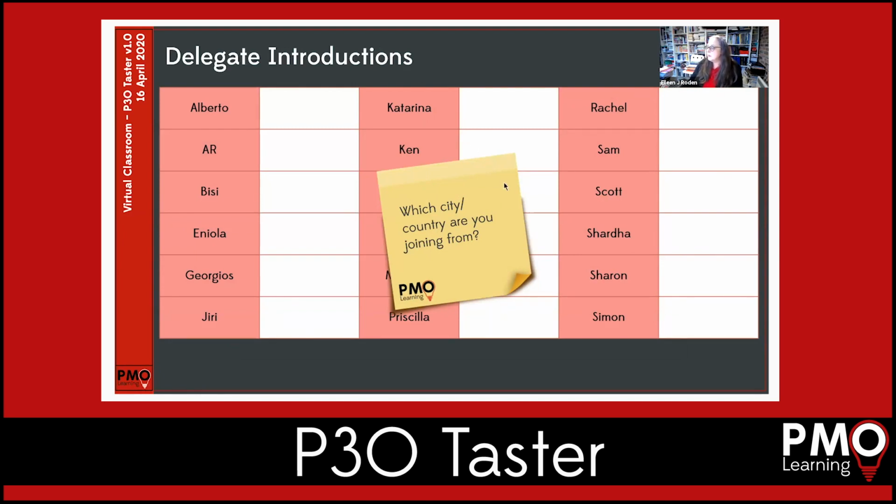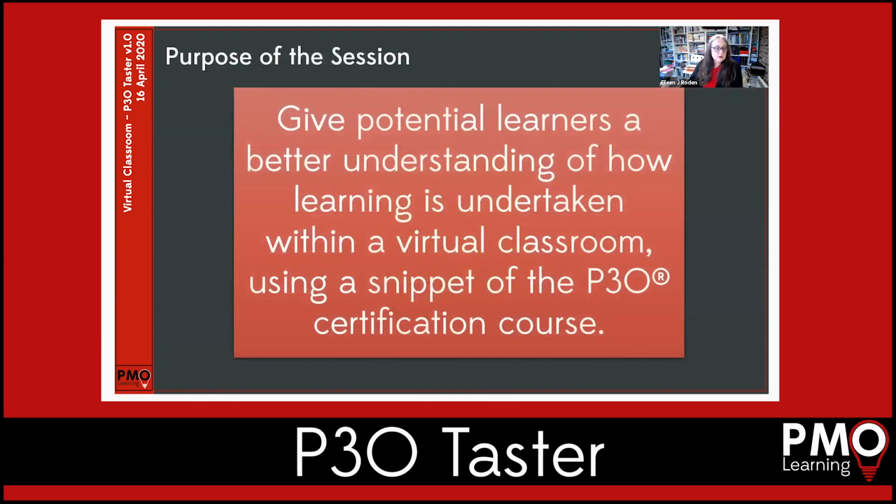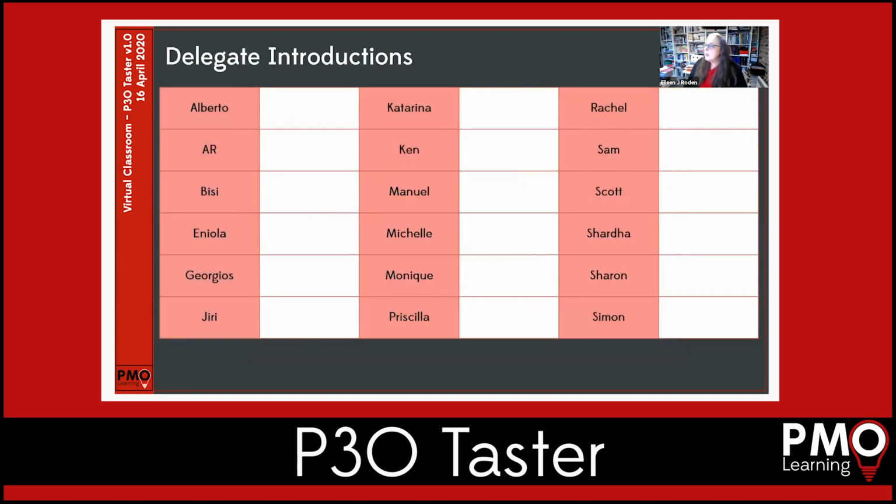I've got everybody's name who is expected here. Fortunately, we didn't have anybody with a duplicate name. So I would like you to find your annotation tools. Oh, wrong way, Eileen. And just type in where you're currently sitting. I don't necessarily mean your lounge, but your town, city and country, so we can see where people are. If you get stuck, let me know. If you hover over your window, you should be able to find the annotation tool. There's text, and you should be able to place it.